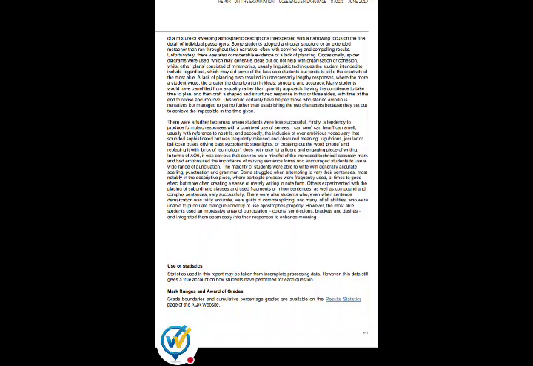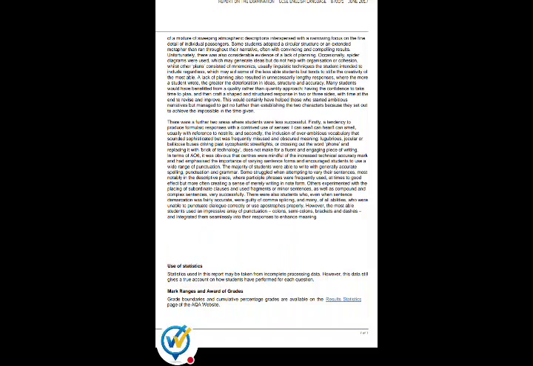But if we listen to the examiner's report on what they have seen, occasionally spider diagrams were used, which may generate ideas but do not help with organisation or cohesion, whilst other plans consisted of mnemonics, usually linguistic techniques the student intended to include regardless, which may aid some of the less able students but tends to stifle the creativity of the most able.